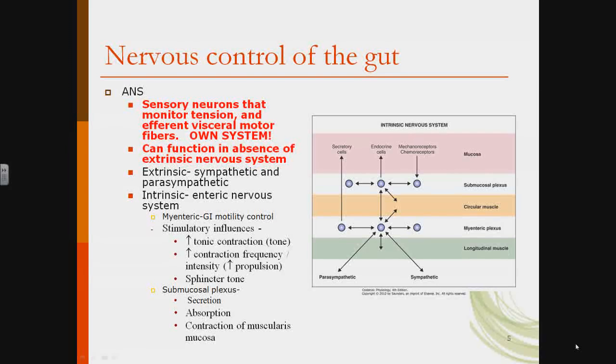It has its own reflex arc, all the 5 components: a sensory component, afferent fibers, integration, except in this case it's not in the brain or spinal cord, it's totally within the gut, and then outgoing commands and effectors. And the effectors might be the smooth muscle, or the muscularis externa, or muscularis mucosae, or it might be digestive glands. Truly a remarkable system.